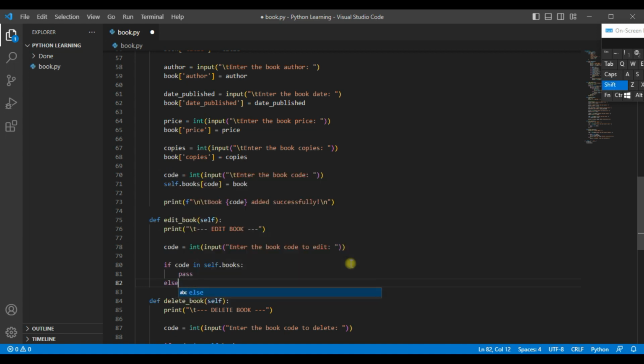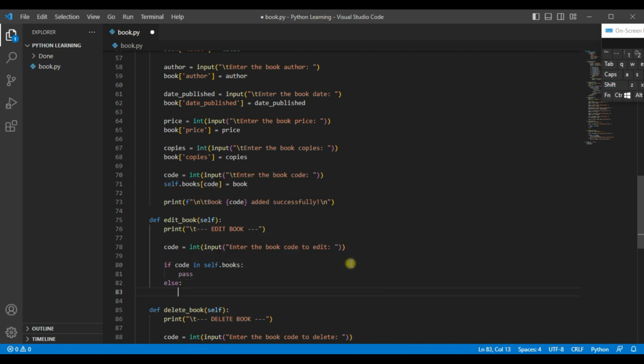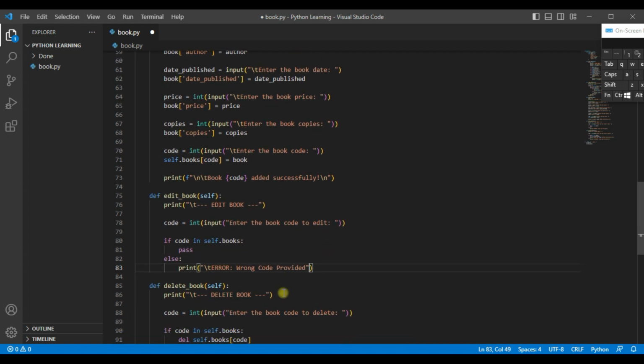So we are going to edit. If the code doesn't exist, again you are going to print, like that, and we need this on a new line too.